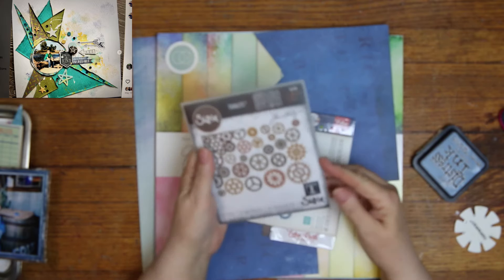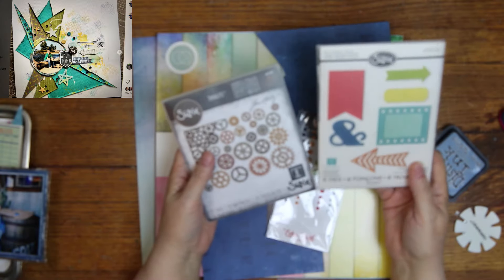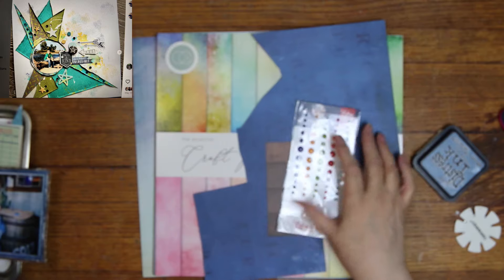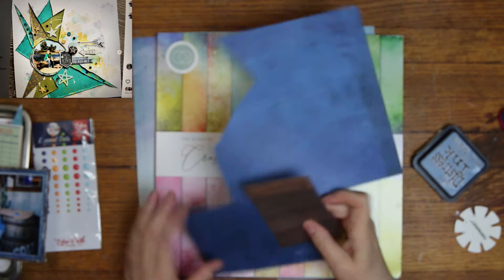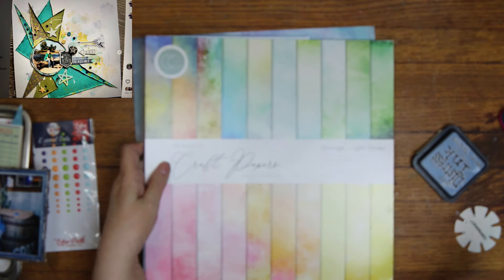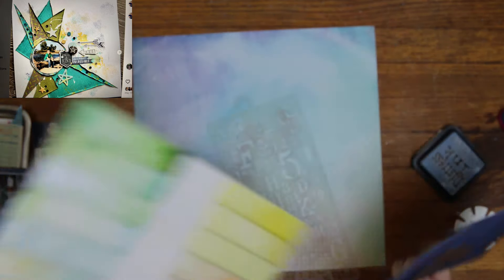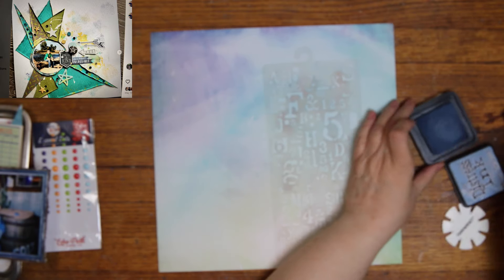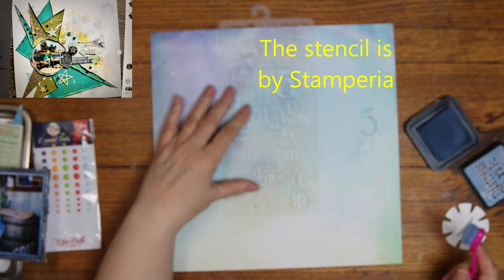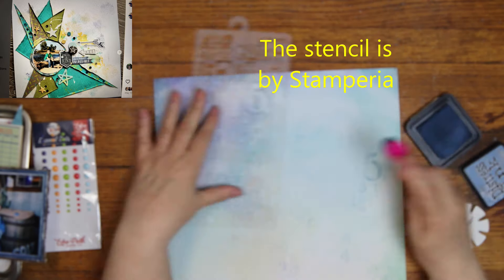I do have some Tim Holtz gears going on there, but I also have a few that are bigger. And I'm going to use some arrows — there are extra in there. And then those are scraps left over from the mat in the photo. I also use the one I pointed out behind the photo too. This is the one I'm going to use for the layout, and it's Craft Consortium Pastel Grunge, I think is what it's called. I'm using this stencil here.